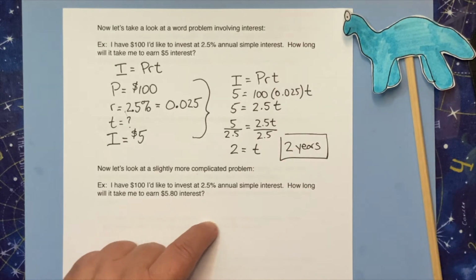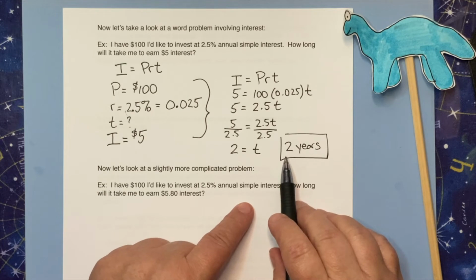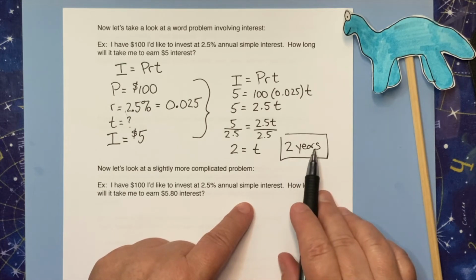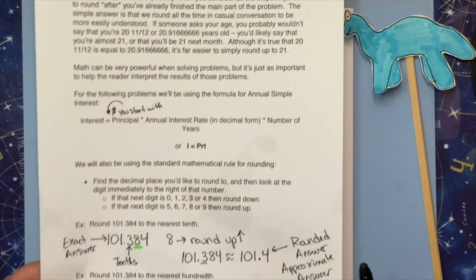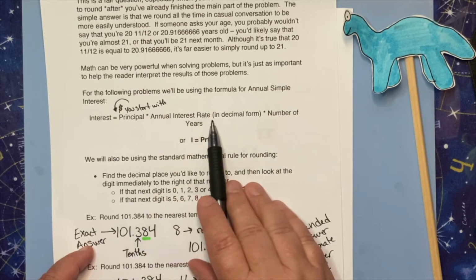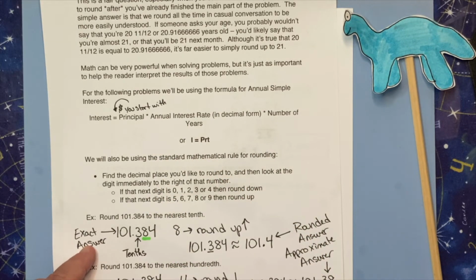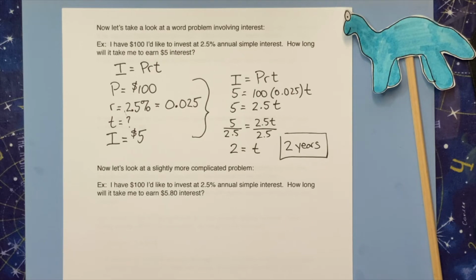Woo! It's nice. Isn't that lovely? I love it when answers are nice and round. So this will take 2 years. And how did I know it was 2 years? Well, I'll remind you. First off, I know the formula pretty well, but also t is given in the number of years. It agrees with the fact that this is an annual interest rate. So annual means every year. Okay, so that's lovely. We got a lovely, lovely answer.